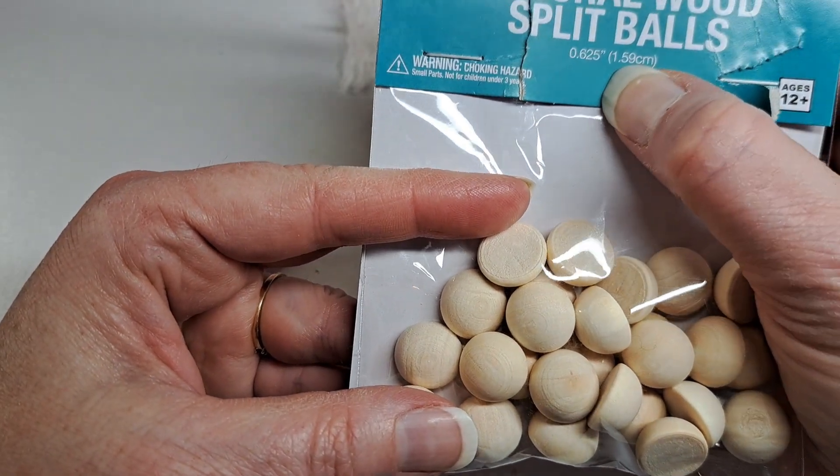So I'm going to make my magic loop and I leave it open, and I chain one. I'm going to do half double crochets — I love my half double crochets. I'm just going to insert that into the magic loop and around the googly eyes. I'm going to put 8 half double crochets around the magic loop and the googly eyes. So I've done my 8 half double crochets just around the ring of the googly eyes. Now I make sure that the end of my magic loop is going behind the eyes, and I make sure I pull that 8 half double crochet kind of taut. And I'm going to do 2 more half double crochets in between the eyes and just around the magic loop.